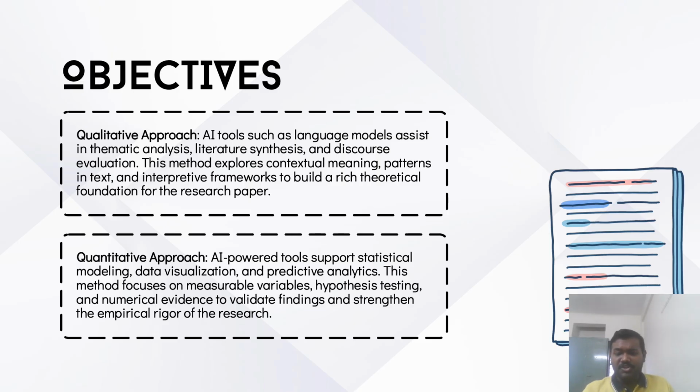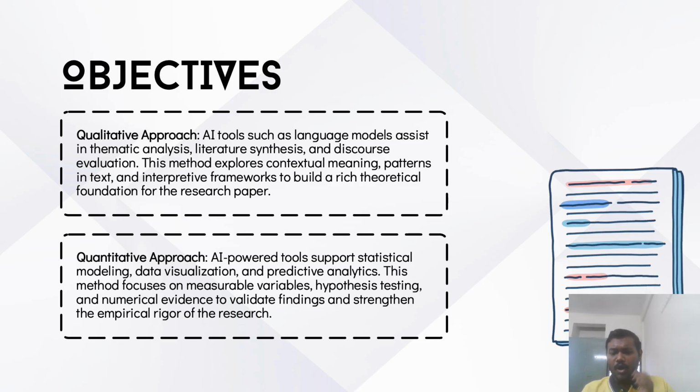After defining the objectives, researchers must decide how they are going to investigate those objectives. This brings us to an important distinction in research methodology: qualitative and quantitative approaches. Many people are always confused when these terms come up, but we have to understand the difference, which is quite straightforward. Qualitative research focuses on understanding meanings, experiences, perceptions, and interpretations. It deals mainly with questions like why and how.